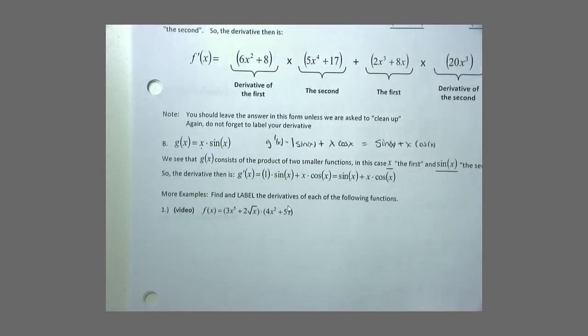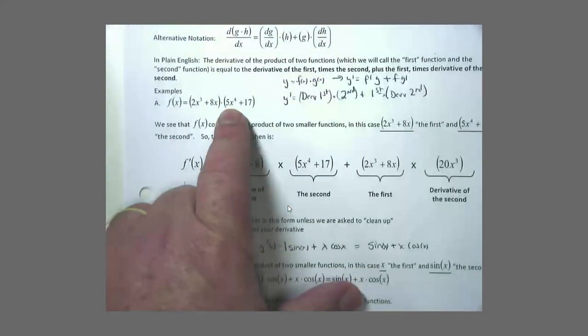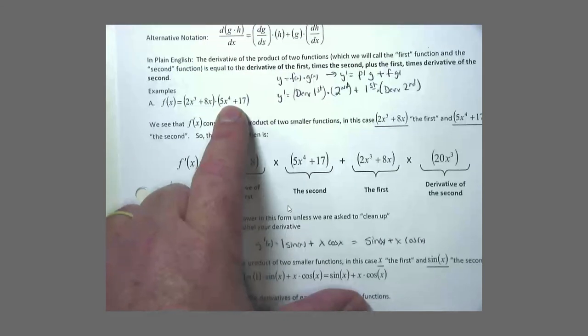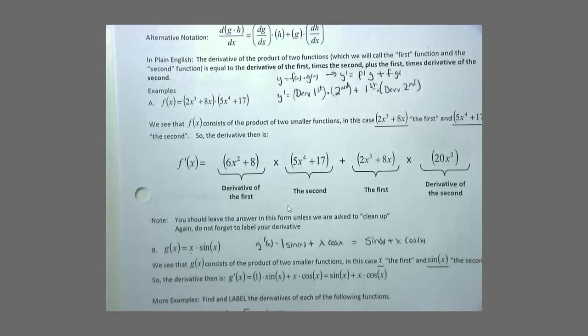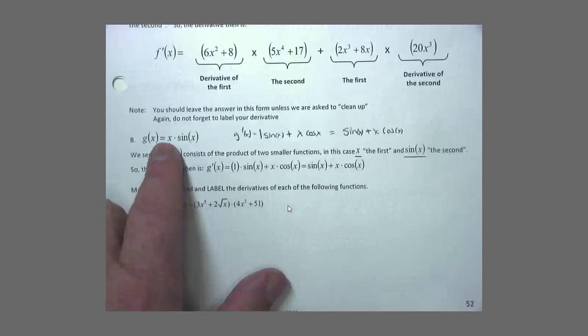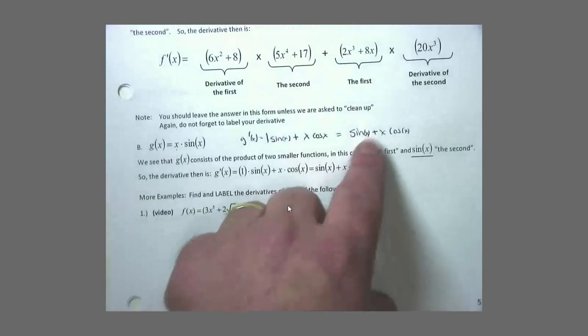Does that make sense? Now, honestly, if you had given me this problem on a test, you know what I would have done? I would have folded it out because it would be a lot easier to take the derivative and then just take the derivative of each term. But you can't always do that, like with x times sine of x. I have to actually go this route with it.